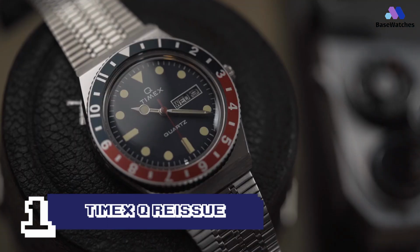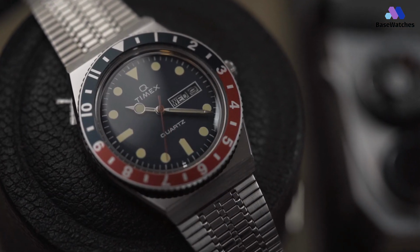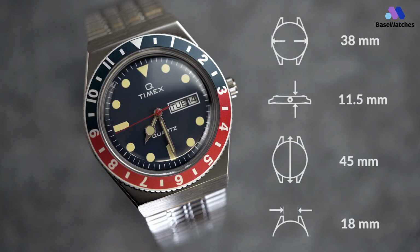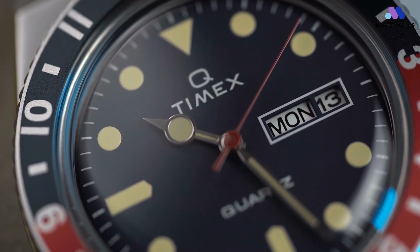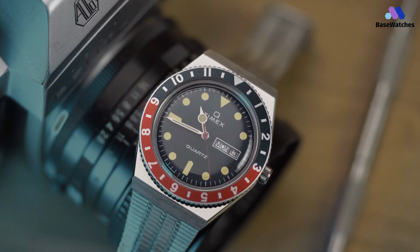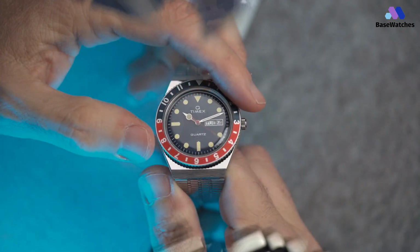This is the Timex Q Reissue, which manages to combine both 90s Timex nostalgia and my love for 70s watch design. With a Rolex Oyster Court-styled case and a Pepsi bezel color, this watch is a very difficult one to resist at $180. And these watches were impossible to get hold of after they were first released, but things seem to have settled now, and you can get them from the Timex website without much hassle.